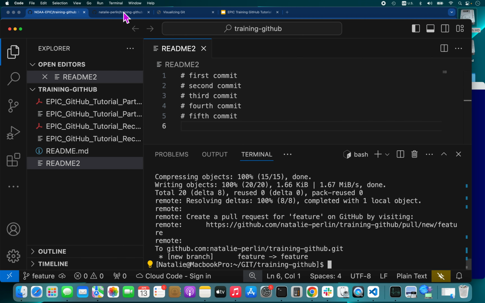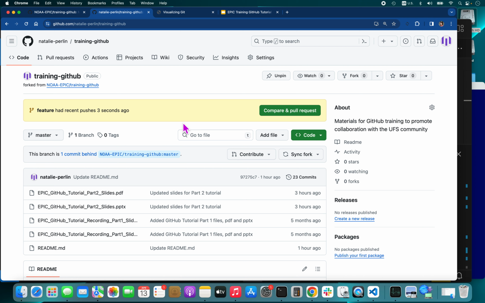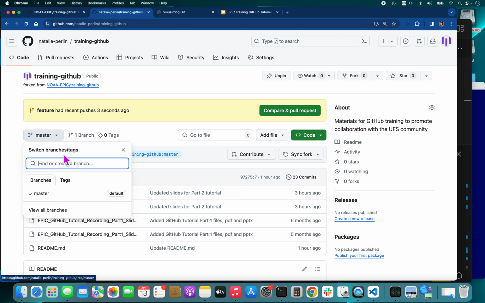So now if we go to our branch, it will show us that we have the new branch, there's a feature. Still need to understand whether we want to merge it into master.